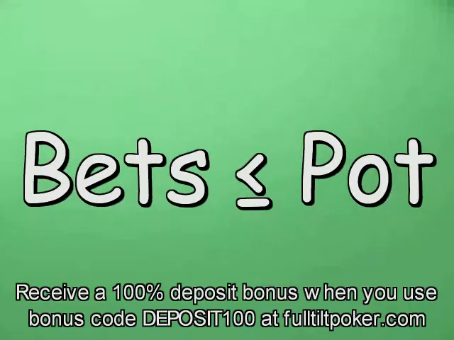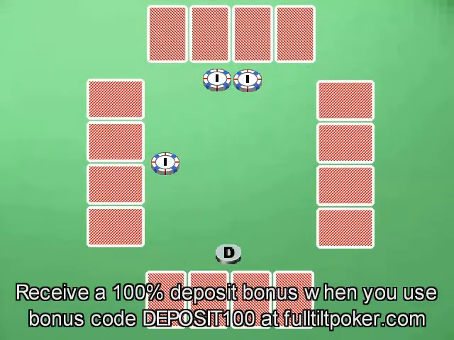This means players may bet any amount up to the size of the pot. The game starts with 2 players to the left of the dealer placing forced bets. These are known as the small and big blind. The small blind is always half the size of the big blind. The size of the blinds are determined by the stakes. For example, in a $1 $2 game, the small blind would be $1 and the big blind $2. Once blinds have been placed, the player directly to the left of the big blind starts the action.